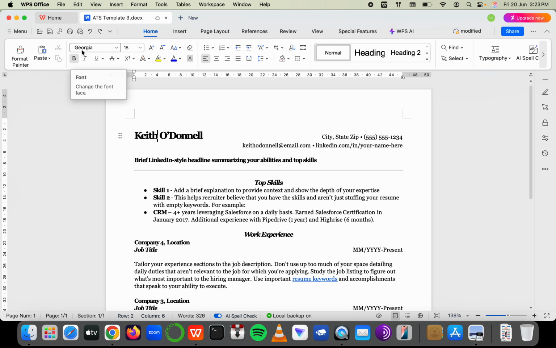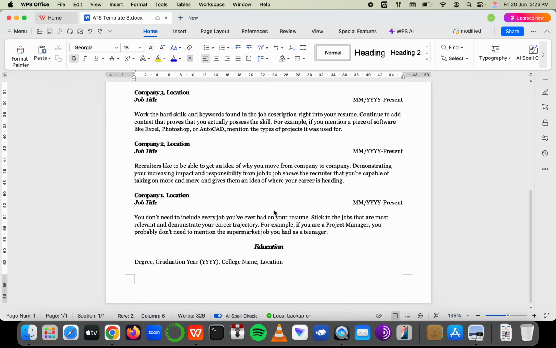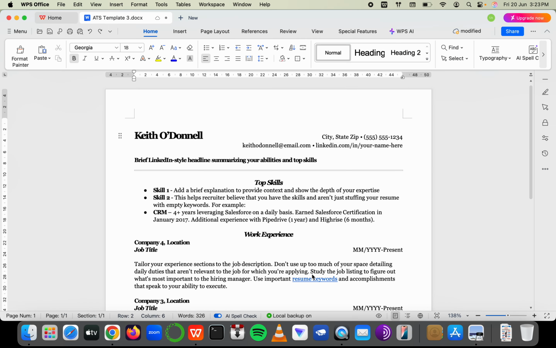font. You will always use just one font. Pick one out of these three fonts: Arial, Calibri, or Cambria. It's from start till the end, there needs to be only one font. You cannot use one font for the heading and a different font for the rest. It should not be like they are using Georgia here and they're using Arial there.